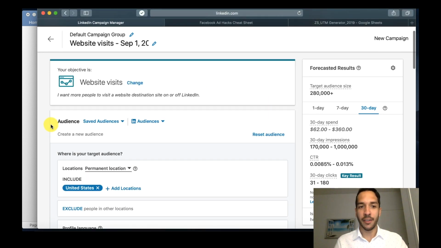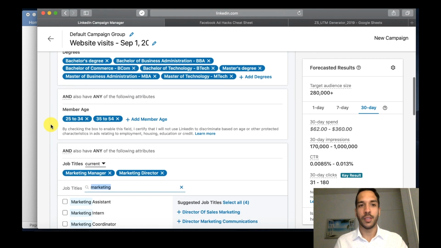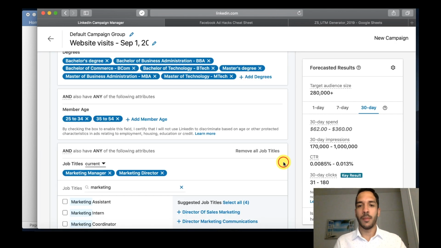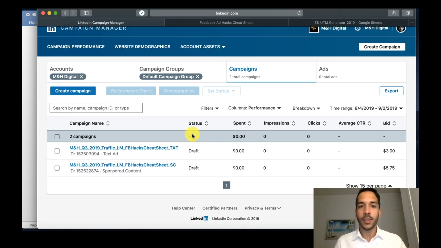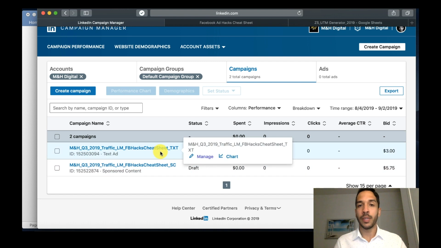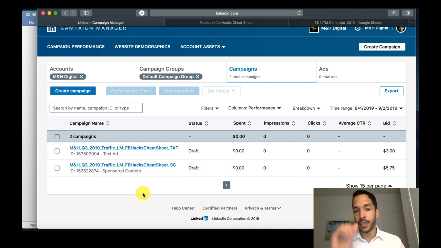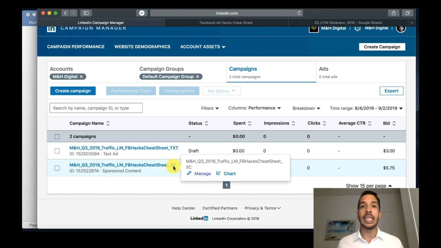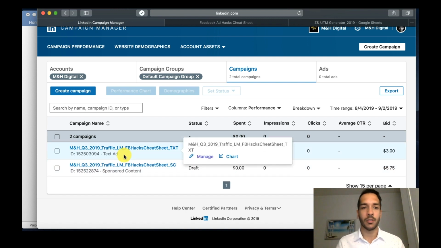And just to get ahead of it, so we can use our time most efficiently, I'm actually going to go back to the other campaign I had already pre-built with this audience, and I'm going to take you into that so we can go further and save some time. Now there's two different types of campaigns I created. One is for text ads. These usually come up on the right-hand side of the screen on desktop and tend to be less expensive. And the other one is for sponsored content. That's kind of like a link ad that you would see in the Facebook or Instagram newsfeed.